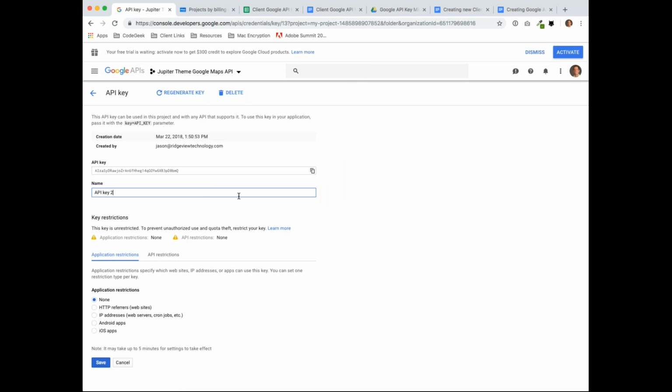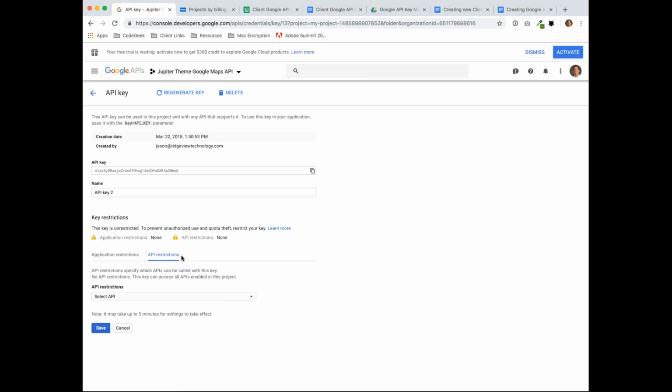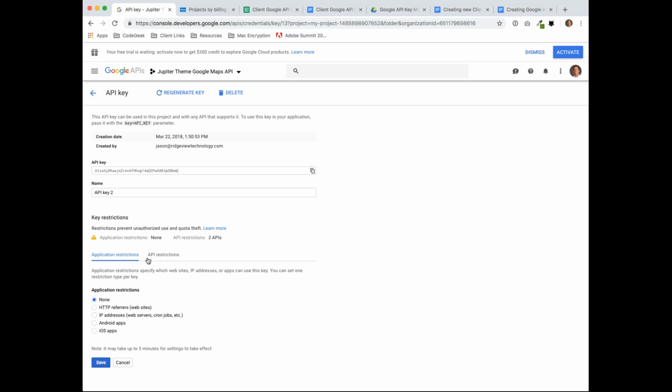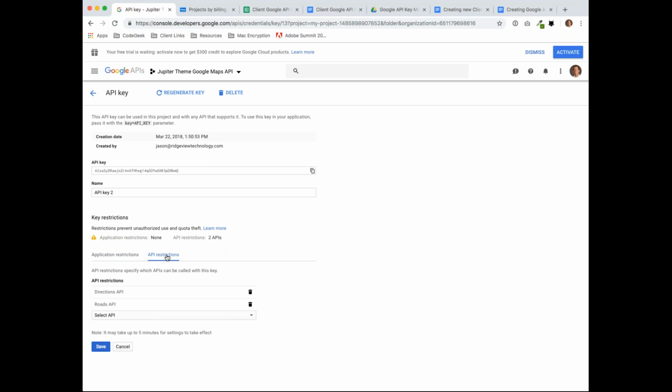Then I can click in on the individual key that I want to manage. You can set up API restrictions for a specific key. And let's see. Maybe application restrictions. Does the restriction restrict it to that specific one or from that specific one? If you have restrictions, specify which keys can be called, or which APIs can be called.